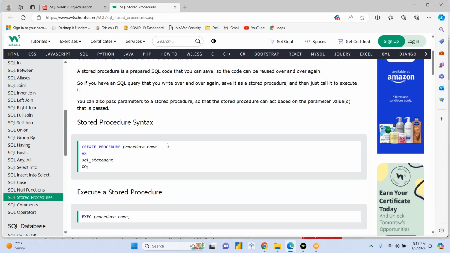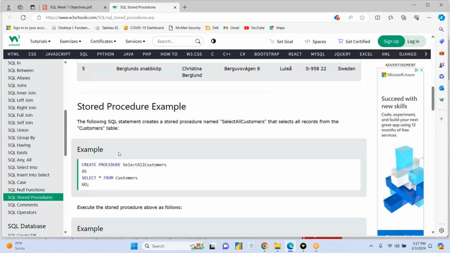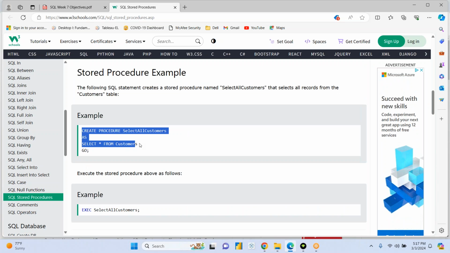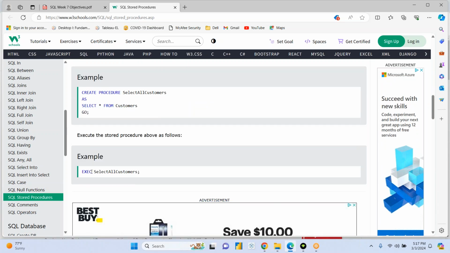While this is loading, you cannot do a select star on a stored procedure. You can do a select star from a view. This is important. It is a procedure, so you have to execute the procedure. You put the keyword exec or execute in full. This creates a stored procedure. To execute a stored procedure that you've created, you use exec or execute. So there's a difference between a stored procedure and a view.